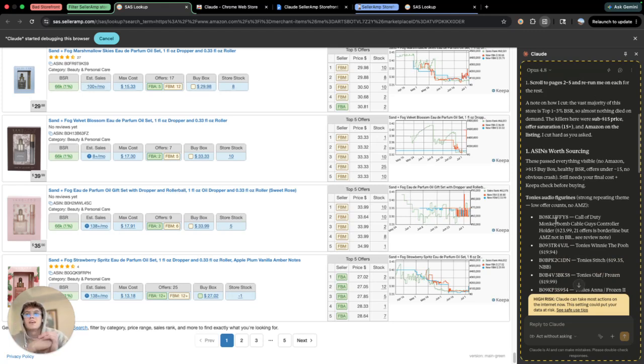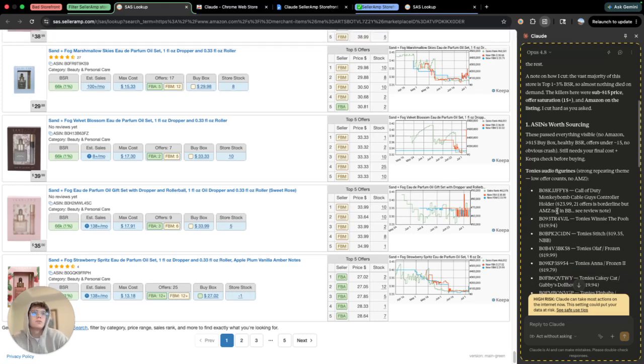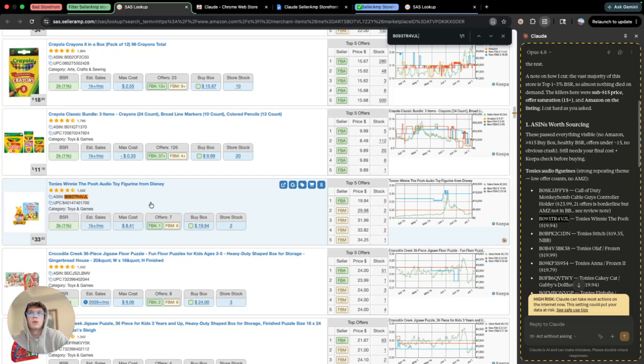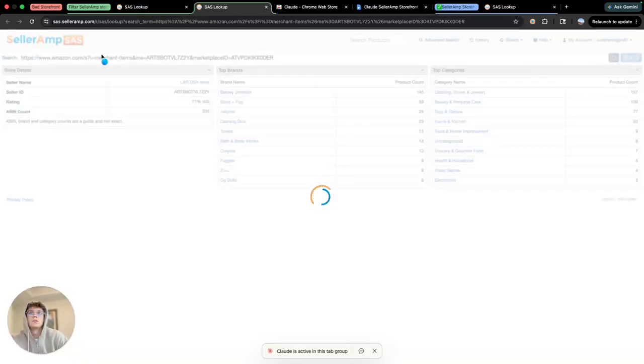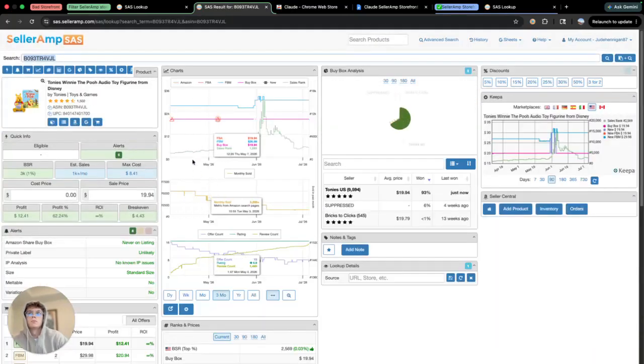Like I said, I've tested it only a little bit. I haven't done too much research in depth, so I don't know how great it's going to perform, but this is just what I think it would do and how I think it would personally do well, from a little bit of sourcing that I've done with it. All you're really going to do is it's going to give you these ASINs right here on the right. You just copy them, and then you can either Control F right here, and it'll pull it up for you. Or if you want, you could just open a new Seller Amp tab. So I would just duplicate the page and then go to Seller Amp at the top and paste it like that. And it would pull up as well for you to source it.